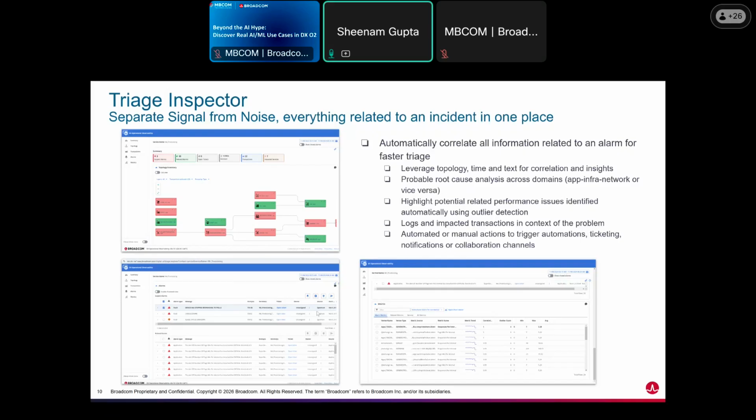But essentially here, what you're seeing in these small screenshots is that we have the alarms, the suspect alarm and the related alarms. We have the metrics. In the metrics, we also show the related metrics and the service metrics if they are impacted, and the related metrics through outlier detection for the users to identify the unknown unknowns, right? So often in the customer environments, there are thresholds, there are static baselines defined on performance metrics, and often those are not enough. Either they are not well adjusted or they don't trigger at the time of the actual issue because of multiple reasons.